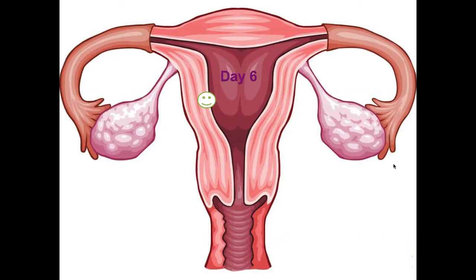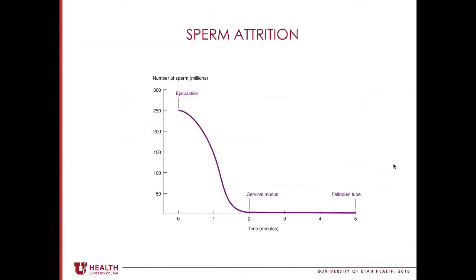So this slide just quickly details sperm attrition. You can see from that purple curve that's essentially tracking the number of sperm. There are a lot, hundreds of millions of sperm in each ejaculation. It's a couple cc's on average that quickly pass off. And this is why sex is a messy business, because sperm only occupy 5% of the ejaculate fluid, but a lot of it, the majority of it, doesn't stay in the vagina and doesn't stay by the cervix. And, hundreds basically make it through navigating the cervical mucus and the cervical canal to the fallopian tube.